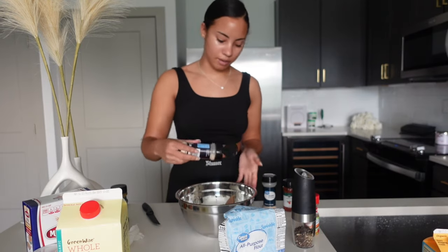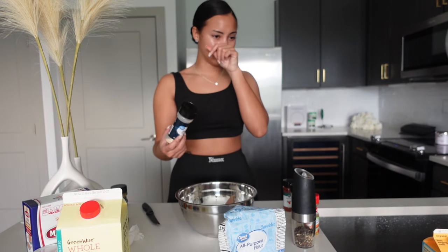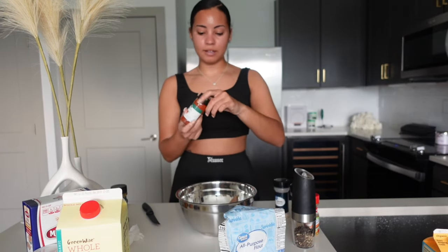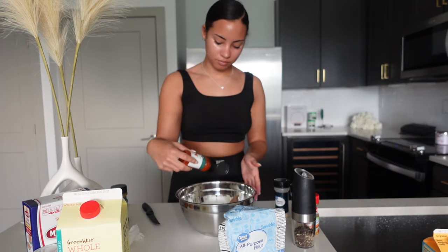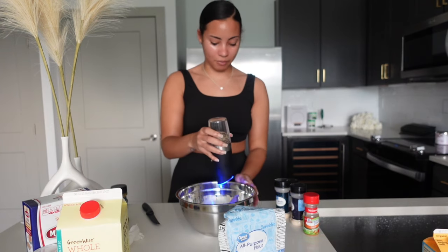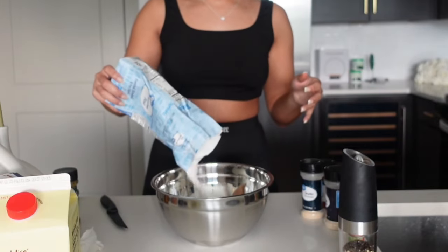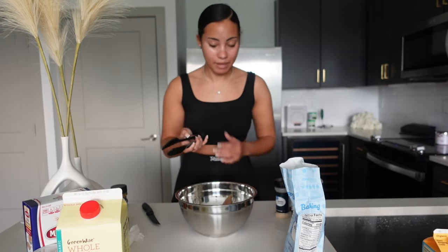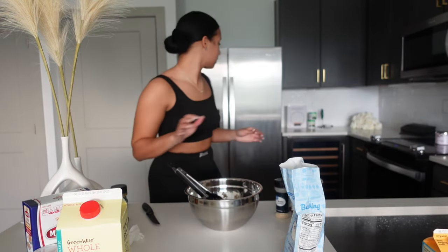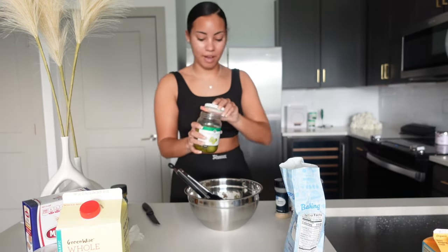Alright, that's enough of that. Onion powder — if you ain't sneezing, it ain't seasoned. Paprika, and then some pepper. Me and my boyfriend love pepper, we go crazy with pepper. We're gonna throw some flour in here, and I'm not sticking my hand in this bowl — you just mix it all up. Y'all should add some pickle juice too — oh my gosh, this is gonna be so good.